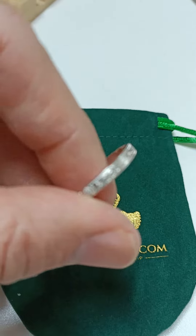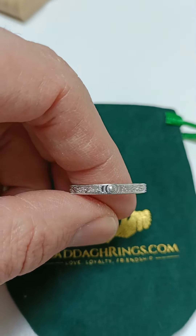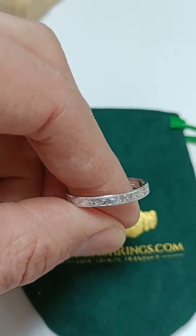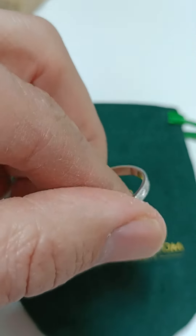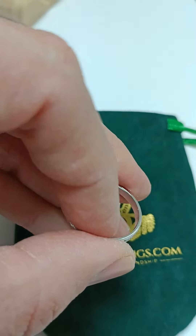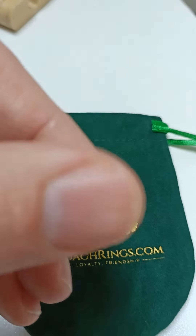You can find this on the website under the Celtic warrior section, or just search 'very narrow shield ring' and it'll pop up. If you cannot find it, give us a shout on the toll free number or send us an email and we can send you a link to the page and the various different versions of it. These are custom made pieces, so it will take us a while just to get it over to you.